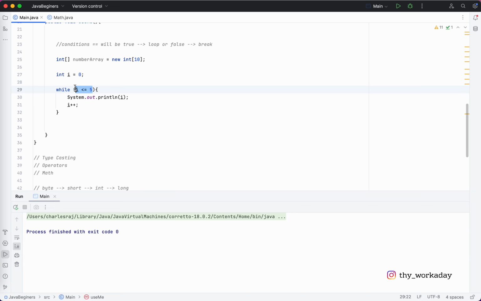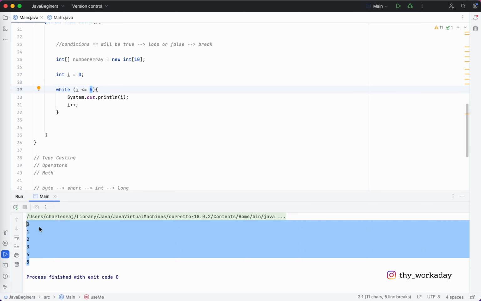This is like a door. Just assume this is a door. You have a pass of i less than 5. Just imagine this is the age. This is you; i is you, or the member. The member is coming, and if it is less than 5, we are entering inside. So it is checking i, and if it is less than 5 it is getting inside. See, first it is 0, then 1 2 3 4 5, and after 5 it is not entering, it is breaking.